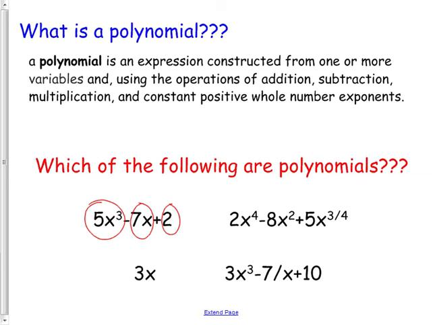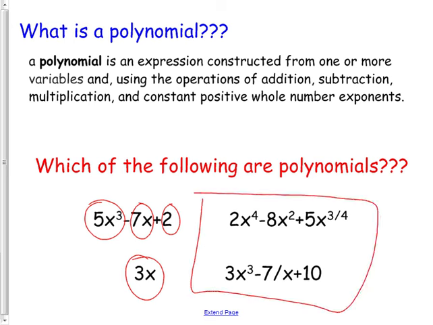So any guesses on what they're called? Trinomial, very good. And if there had been 2 terms, it would be called a binomial. If there's only 1 term, it would be called a monomial. Very good. So this one's a monomial. These guys on the right are examples of things that are not polynomials. So you're going to be asked to tell the difference between the 2. How can you tell? What do these guys on the right that are in the box have, or how are they different than the ones on the left?